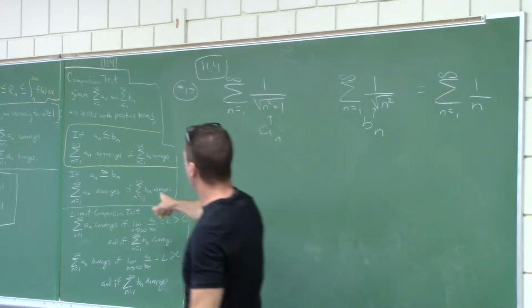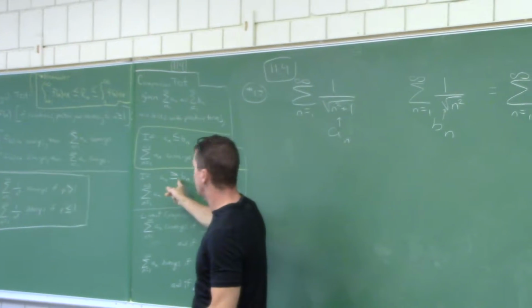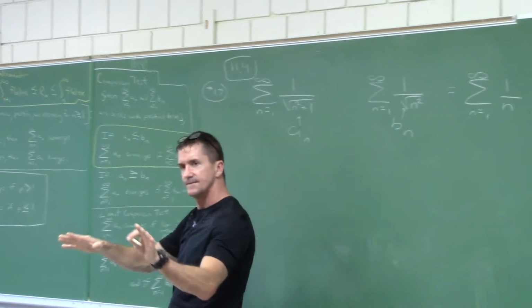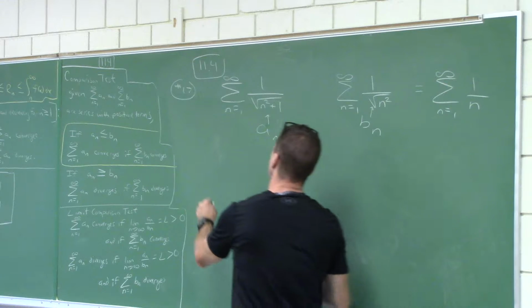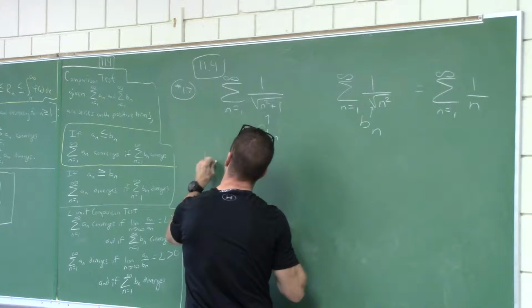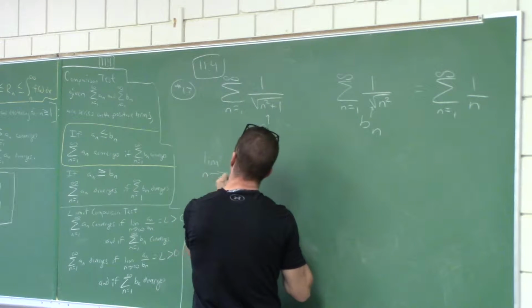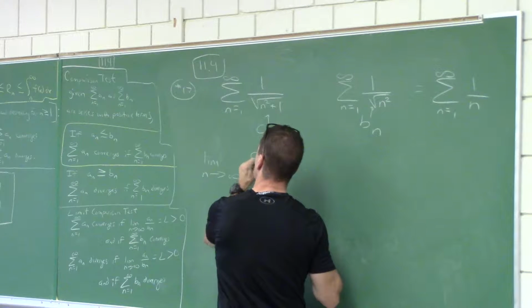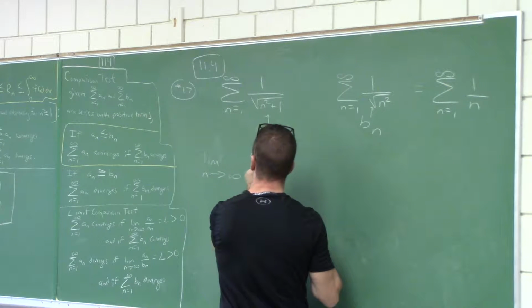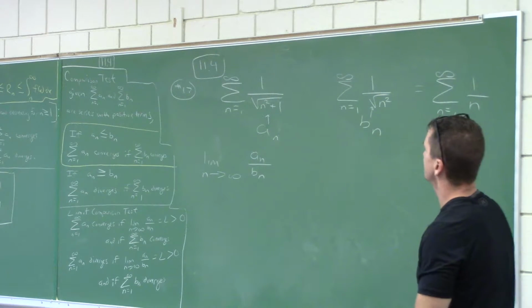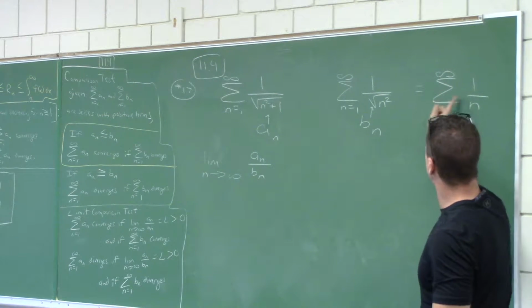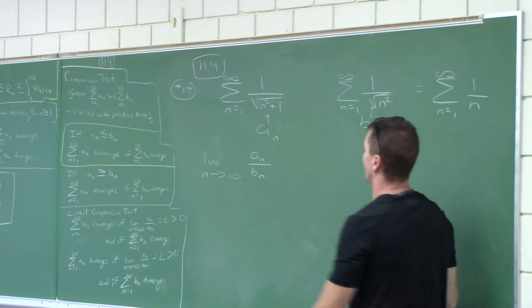Again, you might be going, oh, we do this in a comparison test. Yeah, but we might run into that jam again. So I'm avoiding it. So, when you look at this ratio, the limit as n approaches infinity of a sub n all over b sub n. Remember, these are just the sequences. And by the way, you can write this like that if you want when you write this out. All right, let's see what we get.